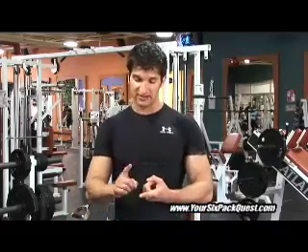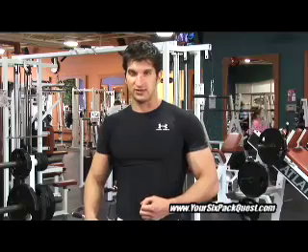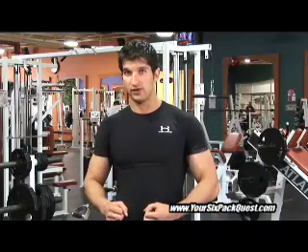I'm going to take you through a series of exercises. The power of these exercises is in the intensity that you do them. The exercises in themselves aren't the money — it's putting them together with a short rest period and focusing on speed, which is going to promote lactic acid, which is going to promote growth hormone through your body. A lot of my clients who I take through this little warm-up — what I call a warm-up — for some people it's going to feel like a workout in itself. You're going to go into oxygen debt very, very quickly, and it's going to almost feel like you're sprinting around a track trying to avoid getting hit by a bus.